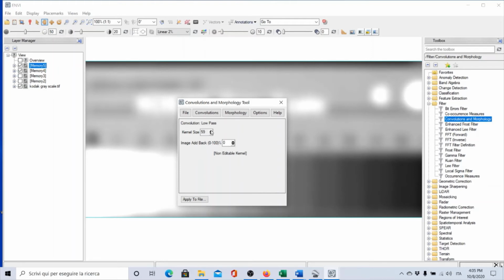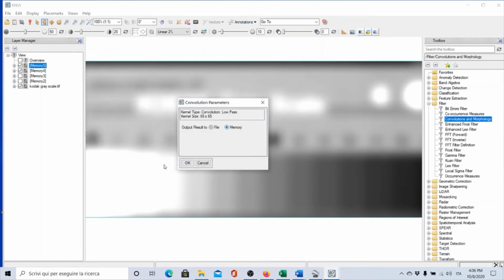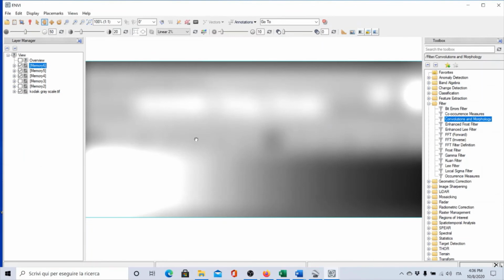I don't know if I can try just typing with my keyboard. I think that the maximum is 65. Okay, I'm doing the last one, filtering with a kernel of 65, and you see that at the end, of course, we are converging to the mean value. You see that it is changing from white to black. At the end, we will have in the bars the mean value, which is the value at the center of the distribution.